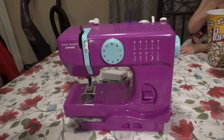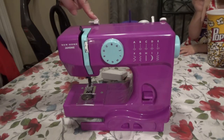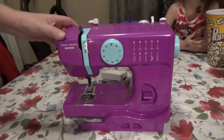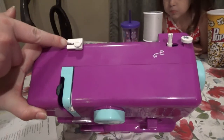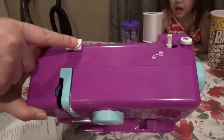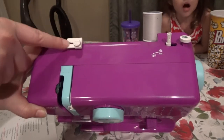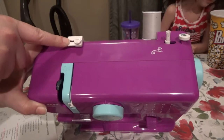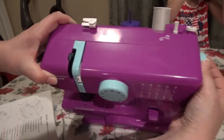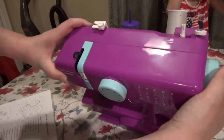So, names of parts. Number one, bobbin winding tension disc. That's this little disc right up here at the top. You've got your upper thread guide, which is the other piece that's part of this. You literally have to come up through here and come around. So that's your bobbin winding tension disc and your upper thread guide. And then number 3 is your thread take-up lever, this little thing that likes to play hide-and-seek in your machine when you're sewing. It goes up and down when the machine is moving.